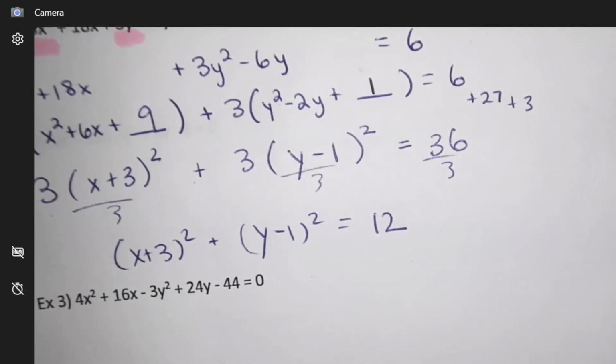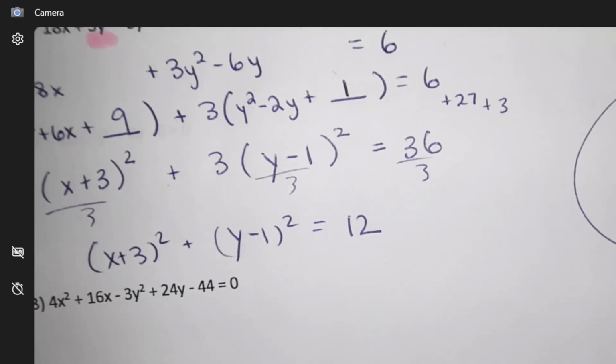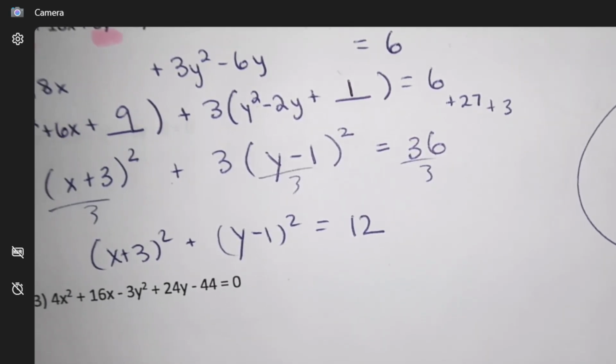Okay, so when I would graph this circle, what's the coordinate in the middle of this thing? Should be -3, +1. And this one might be a little tricky. I don't think we've had an example like this. What would the radius be when I'm on my graph moving? The square root of 12.